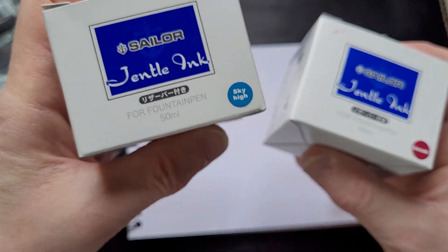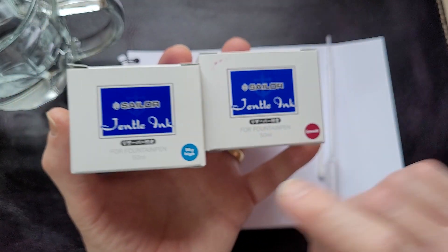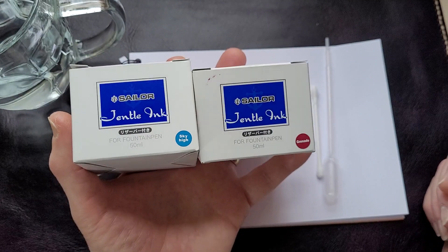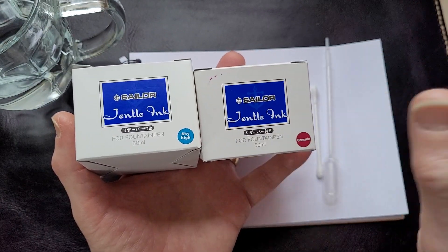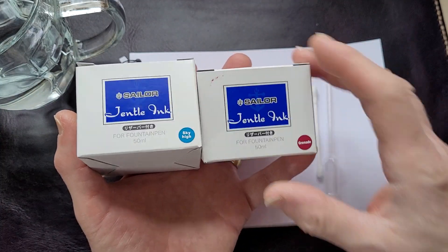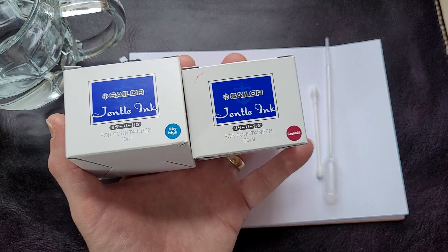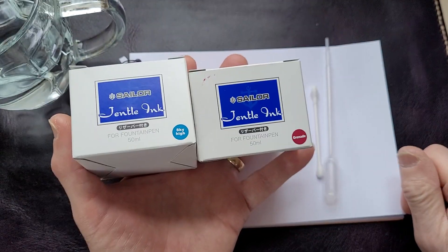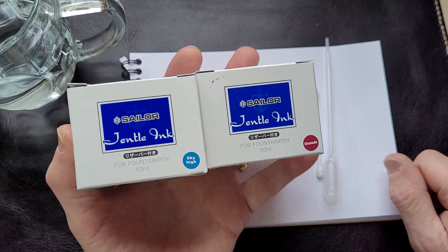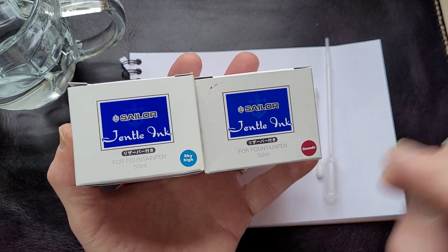Here's the Sky High Blue I have — I thought all they have is blue. But they have little color codes right here. When I look at Diamine inks from a distance on the shelf, you see all the different colors right on the label and you can tell what you're getting. You don't have to be so close up — you go, oh, they have the color I want, you walk up and see it. This is a little difficult, especially as your eyesight starts to get a little older, such as mine. So just a little complaint.